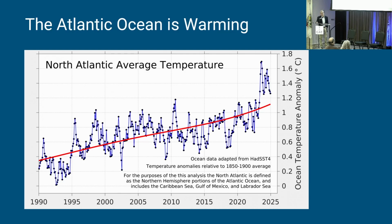So what's going on? Well, the reason that the long-term averages aren't working very well anymore is that the Atlantic Ocean and the Caribbean and the Gulf are all warming as the climate changes. And storms over the ocean are fueled by heat transferred from the ocean to the lower atmosphere. And a warmer ocean means more heat energy, more energy transferred into the atmosphere, more named storms, and more powerful storms.